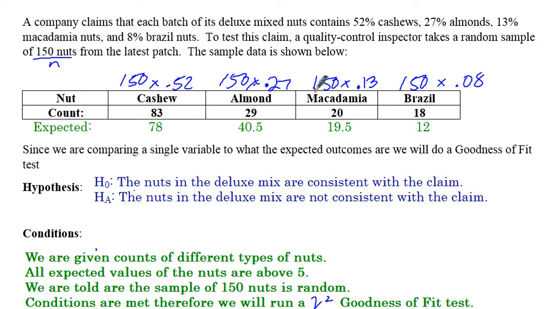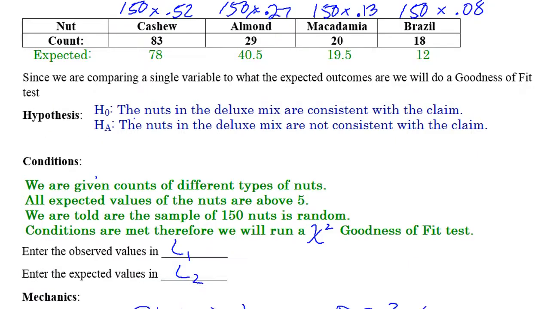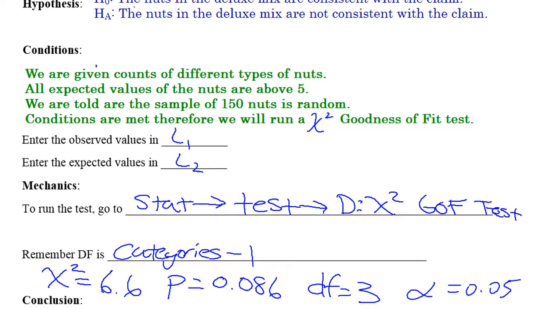So you go through and you do that for each of the categories. So for almonds, macadamia, Brazilian. And so kind of what does this look like? So we are just doing a goodness of fit test. So for box 1, our hypothesis, remember what wouldn't shock us? What wouldn't shock us is if the mix is consistent with what they claim. So it's basically just like, yeah, you're doing what you say you're doing. Cool, that's what we expect. Whereas the alternate is saying, no, it doesn't. It's inconsistent with what they're claiming, or it's not meeting their claim. So that's what shocks us. So that's what the hypothesis looks like.